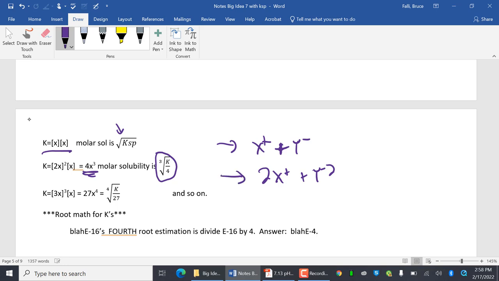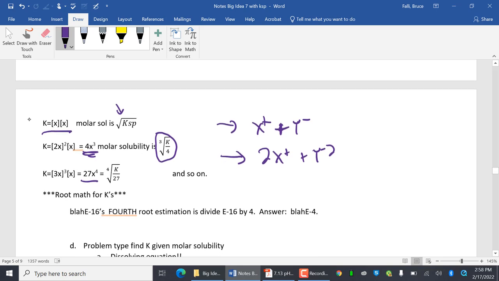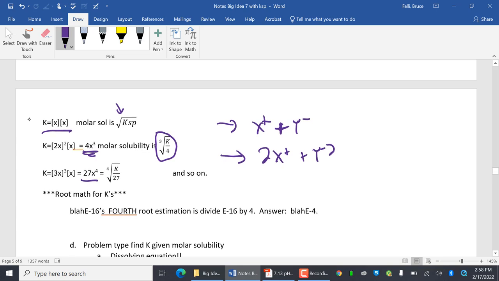And we're going to do a bunch of these. We'll see enough of them. You can see the patterns. We're going to get a 4X cubed. Or you're going to get a 27X to the fourth. And then it helps you do it quicker when they don't give you a calculator to estimate.